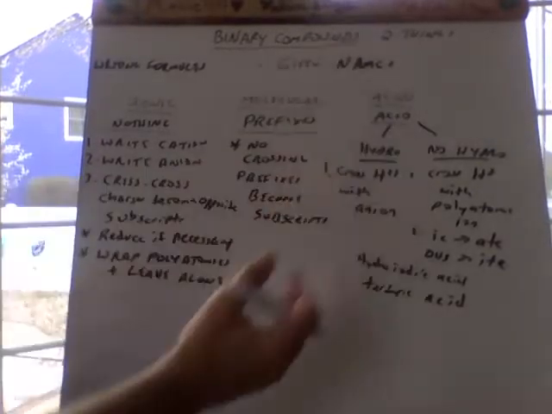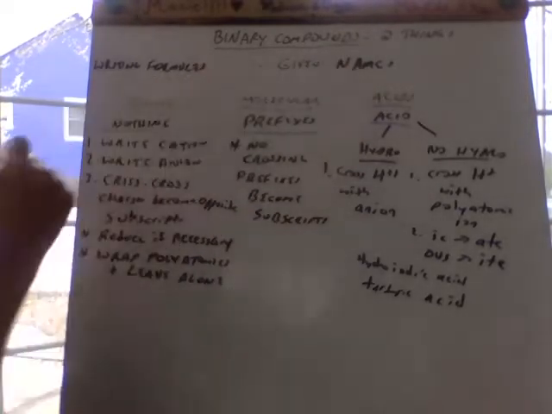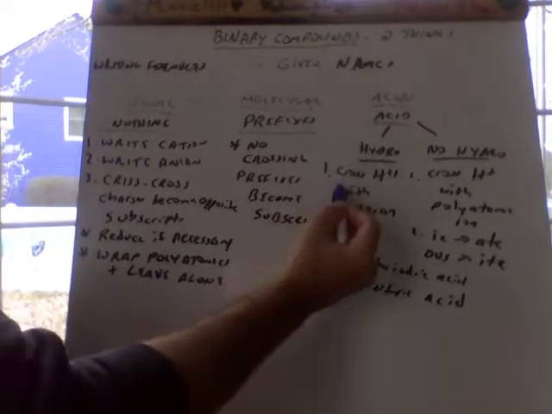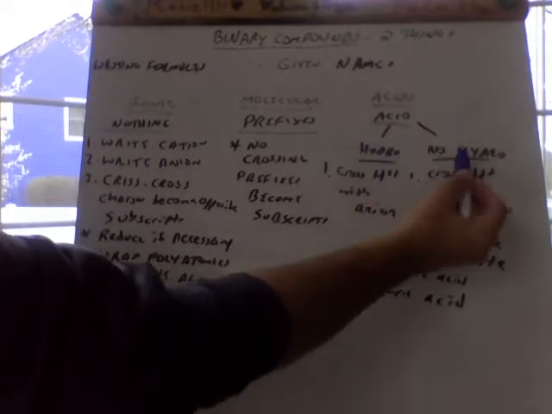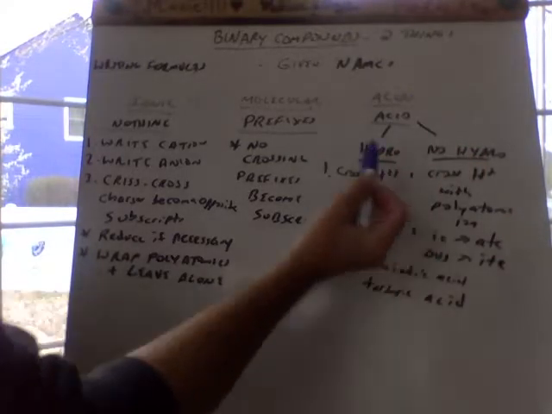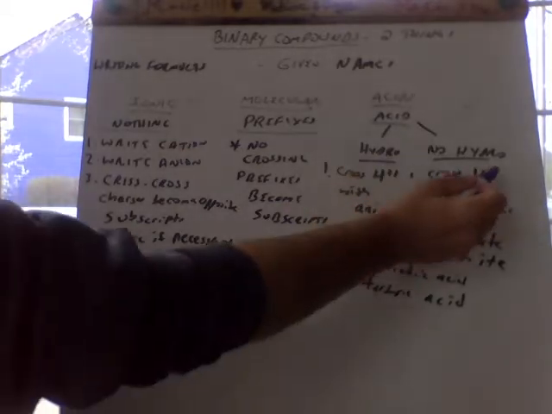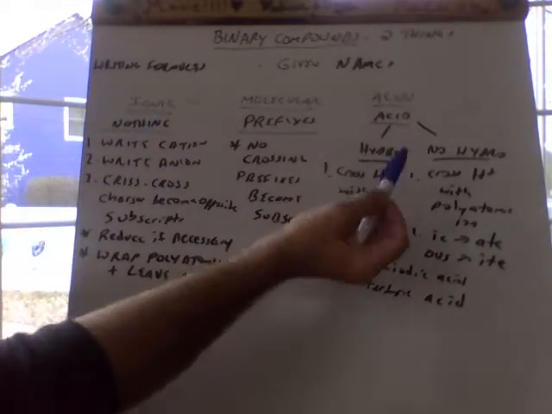Okay. Last set of rules are acids. And again, acids kind of stink because you got to break them into 2 categories. So I get that. But remember, acids are special kind of ionic compounds. They just happen to have an H in front. We talked about that in our rules for the last time. Okay. So the deal is this. The first rule for both of these, whether you have the word hydro or not, is you're going to cross H+1. That's going to be your cation ion. Cross H+1, H+1, whatever it is, okay, with some kind of anion or some kind of polyatomic ion.